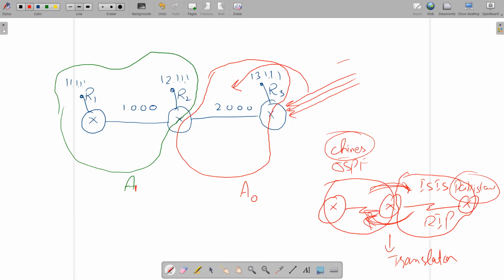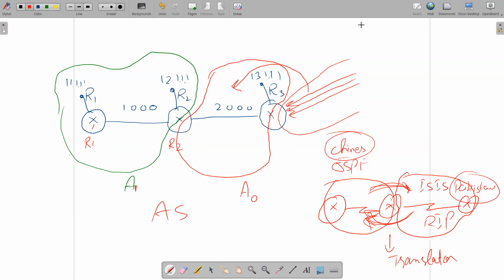What I'm saying is, suppose these routes are coming into my autonomous system from another autonomous system. So what we need to do is translate them. And when I translate them, they will appear in my routing table on R1 and R2 as well.